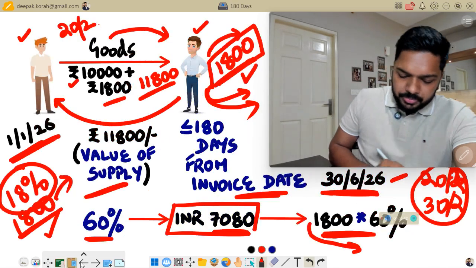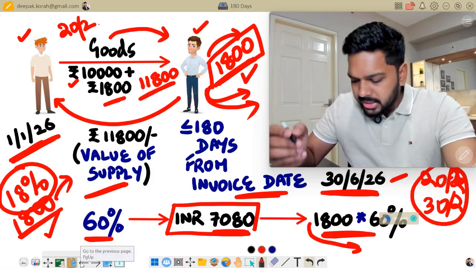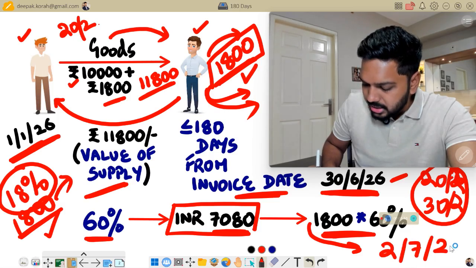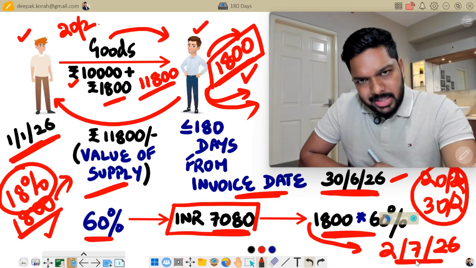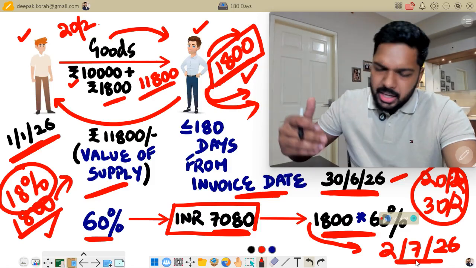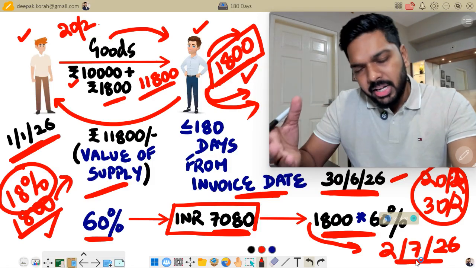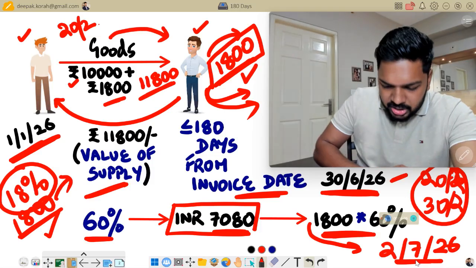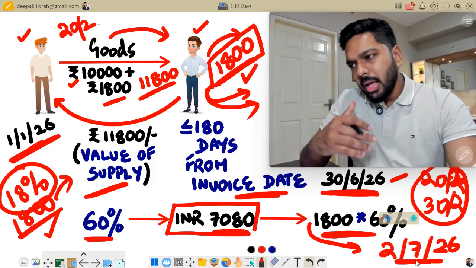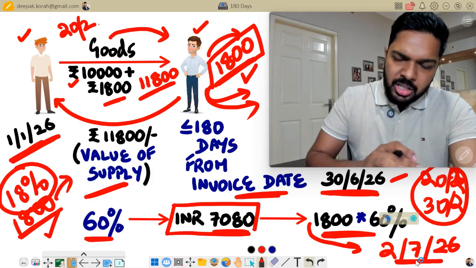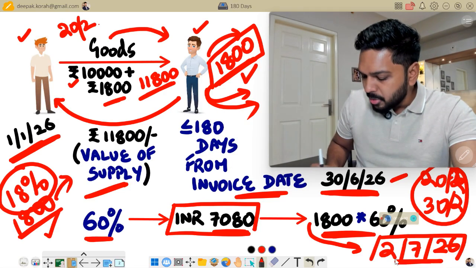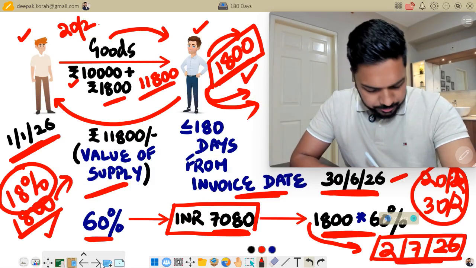One more thing here is that now, after 180 days, let's say the recipient is getting some money and is paying it on 2nd of July 2026, then the provision here again says that, okay, now that the recipient has made a payment after 180 days, he's free to re-avail the input tax credit that he had reversed earlier. So the condition does not restrict the recipient totally from availing input tax credit. Because he has not made a payment within 180 days, he's got to reverse it. But as soon as he makes a payment after 180 days, on the subsequent return, he can have the benefit of re-availing that input tax credit.